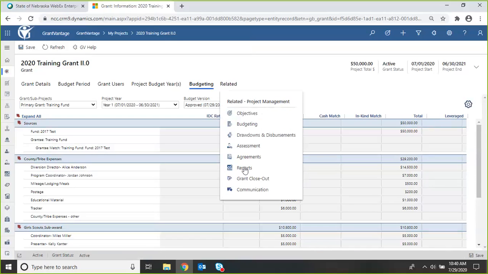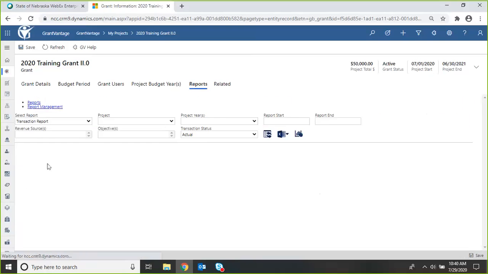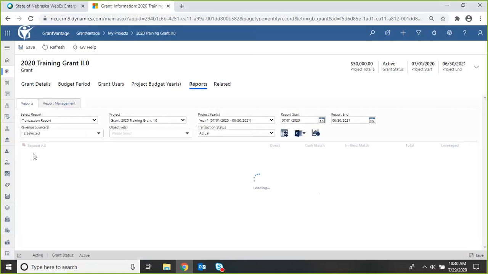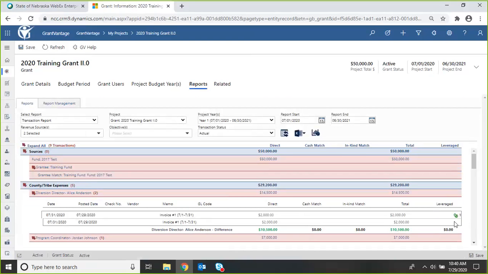And I will show you what that looks like. If you look at the reports, I think is a good place to see what you have attached and what you don't. Next to here, if there's this little green paper clip with a number, that means there's an attachment on that. Depending on what your risk assessment was, you will have attachments that you'll need to upload on there, and that's how you do that. Thank you, Trent. I had that written down and I forgot to say that.